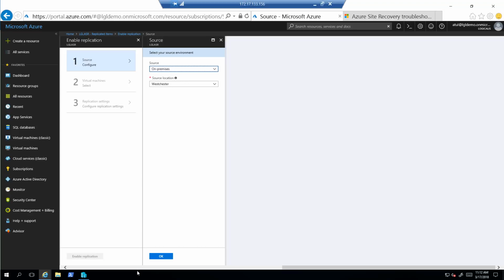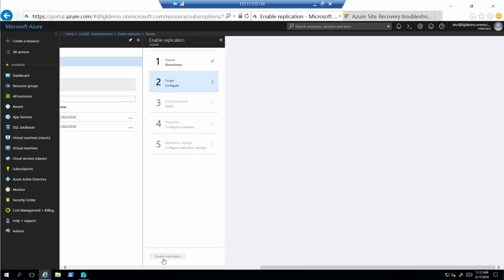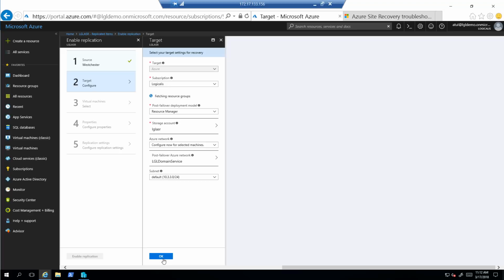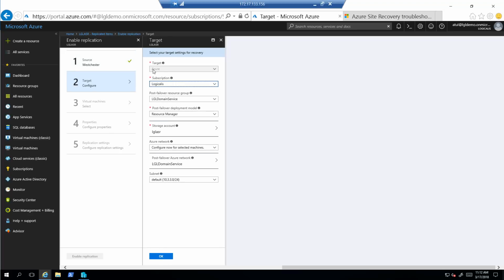On premises, source location Westchester. And we have all this information: subscription, our resource group, the Resource Manager, the storage account that I'm using here, and we can use the network here. As I mentioned, the network should be configured.